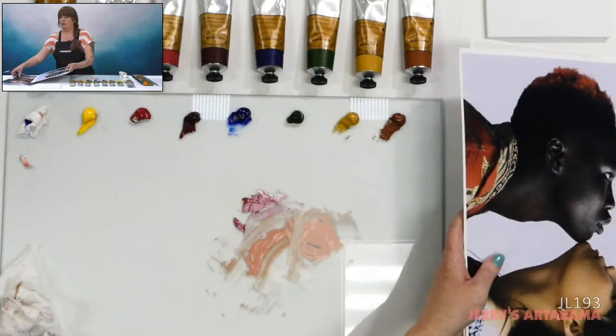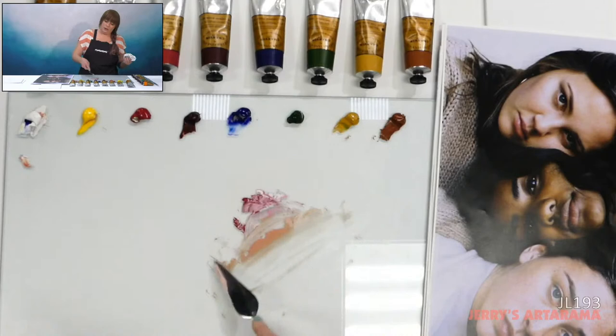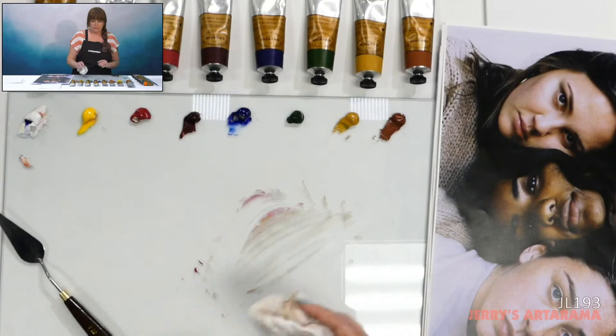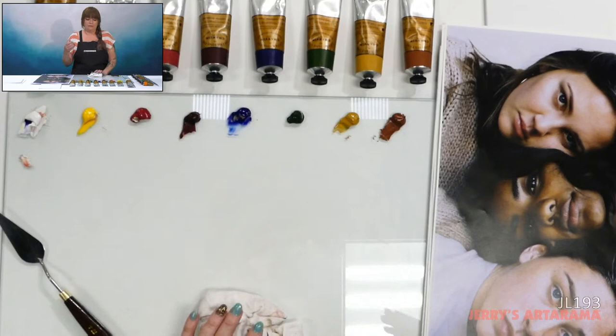So Bambi Studios on YouTube is curious how many of these mixtures would also lend themselves to landscape painting. That depends on your landscape painting. So if you see these colors in your landscape, then absolutely you can use them. Then again, remember, this is my basic palette that I've used for portraiture. I've also used this for landscape paintings.